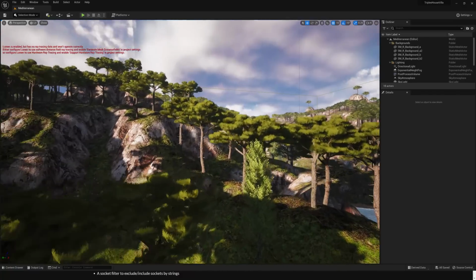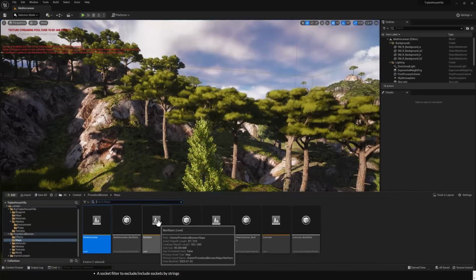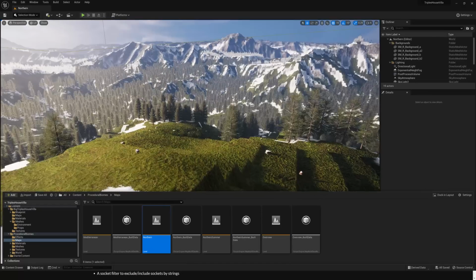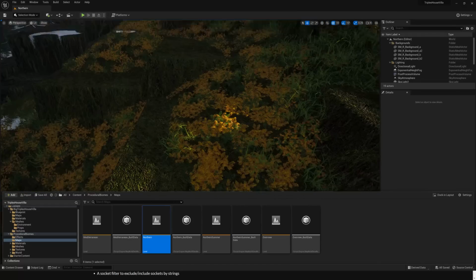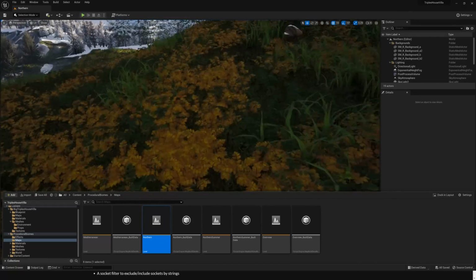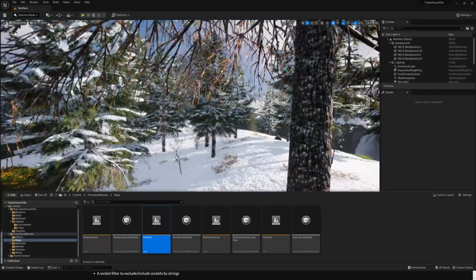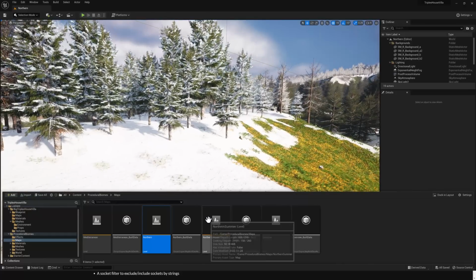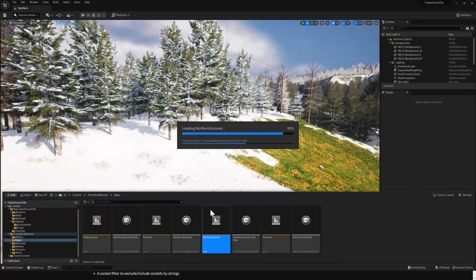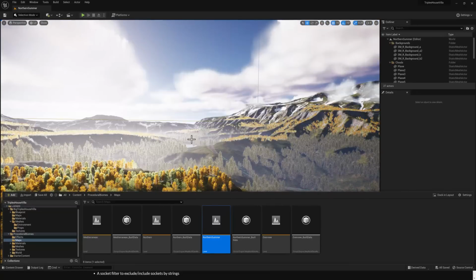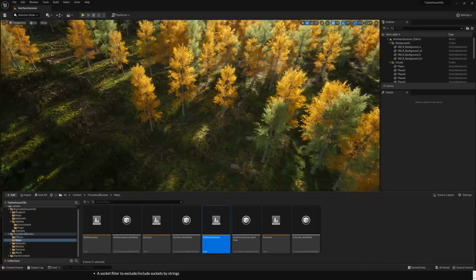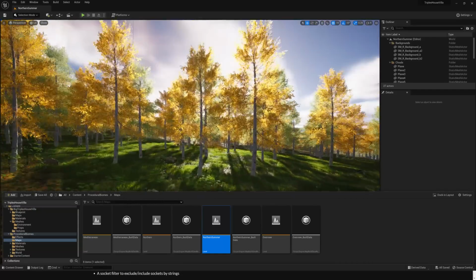So this is the one environment. The other one here is the northern climate. So this is more your northern Europe type thing. This is the winter map version. So again, all of the flowers and ground cover you see here, and then a variety of more northerly trees. This is, of course, the winter version. There is a summer version as well. And as you may be able to guess, the summer version has about 99.9% less snow. So basically the same thing, just a different season setup for it.